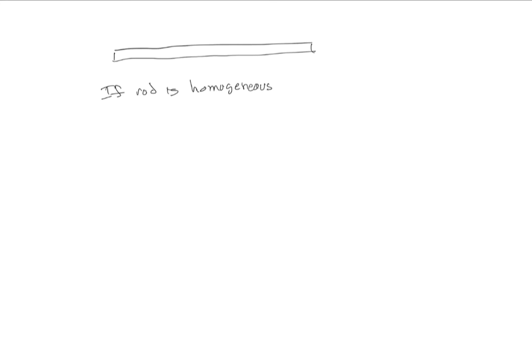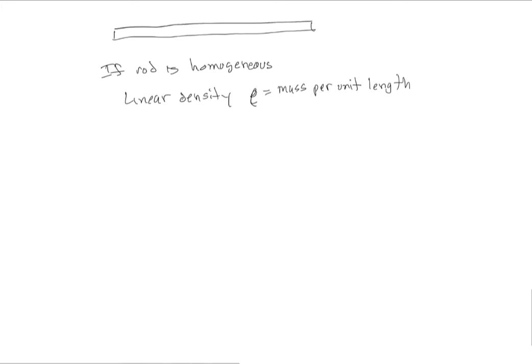So if we want to find what we call the density, the linear density is defined as being the mass per unit length. It's common to use the Greek lowercase letter rho. That's what I tried to draw there, the Greek lowercase letter rho. The mass is measured in kilograms and the distance in meters. The linear density would be a measurement of kilograms per meter.